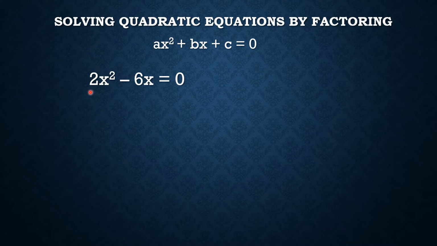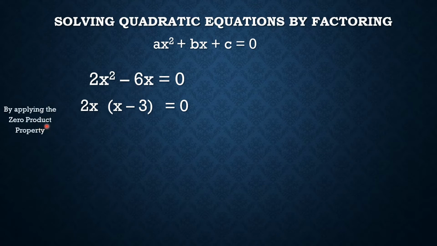So in this case, we look at the left side of our equation and see kung anong pwede nating magawa. Okay, take note that when you solve a quadratic equation by factoring, you have to ensure that the right side of the equation is 0. Now, by factoring the common monomial factor 2x, we get 2x times x minus 3 is equal to 0. You can always check kung tama yung pagkaka-factor mo by multiplying. So 2x times x, 2x squared, 2x times negative 3, negative 6x.